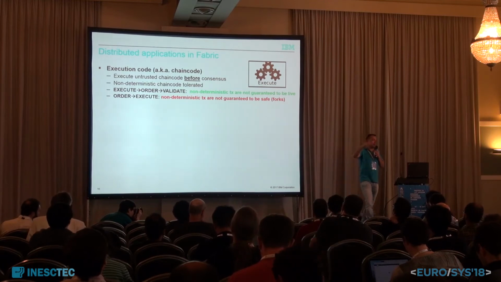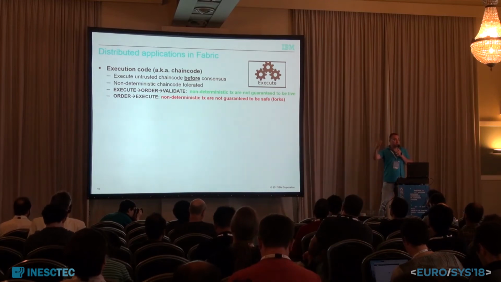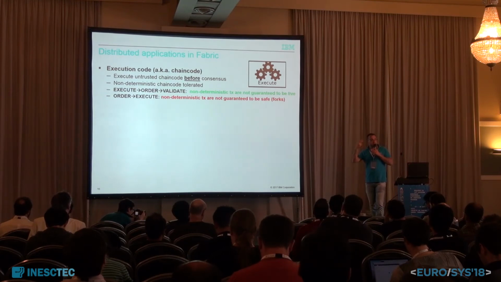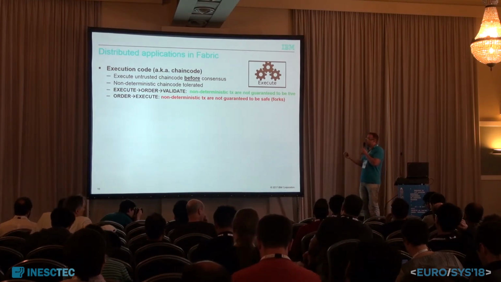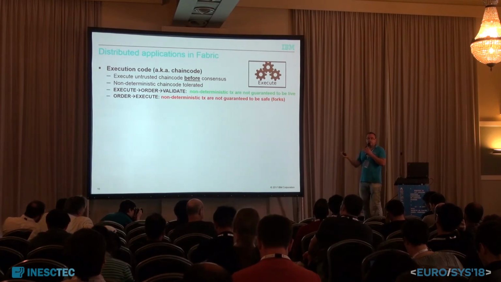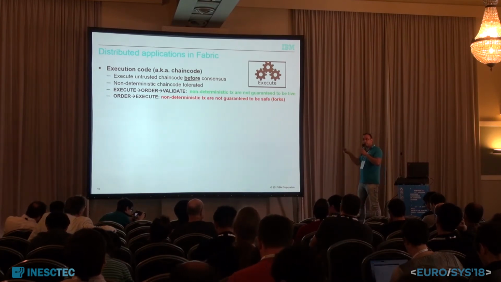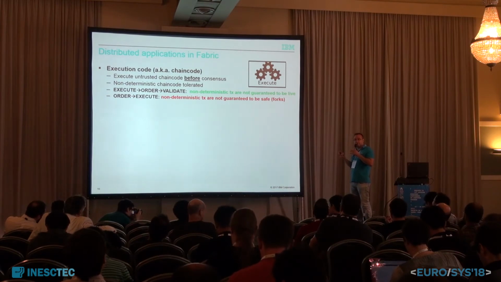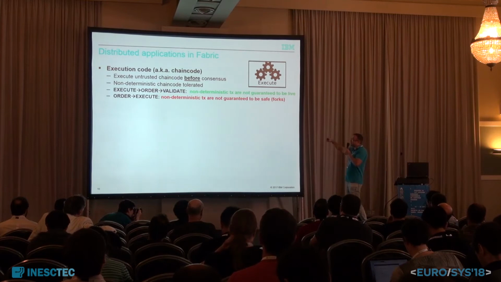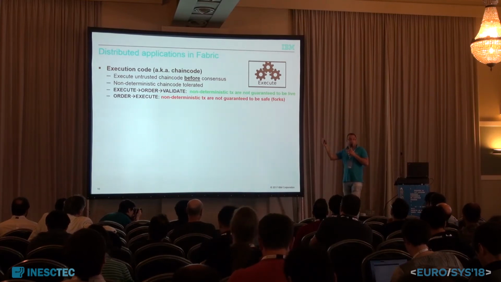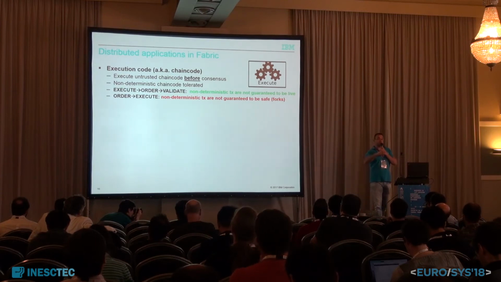For example, you may require that two executing peers, co-endorsers, execute the transaction in the same way because you want some Byzantine fault tolerance there, right? But your transaction rolls the dice, and you cannot ever get two nodes to execute the transaction in the same way. So this means that this transaction, because it executes against non-deterministic code, is not live. Unlike in the previous architecture where you're not guaranteed to be safe. And if you execute post-consensus, the fact that you did consensus is thrown to the water.